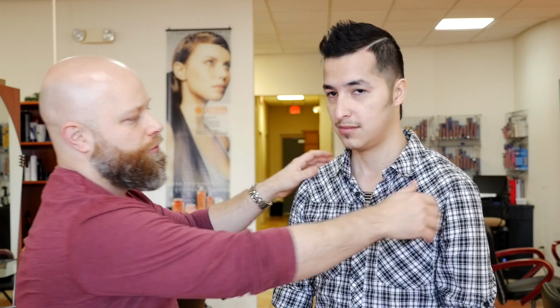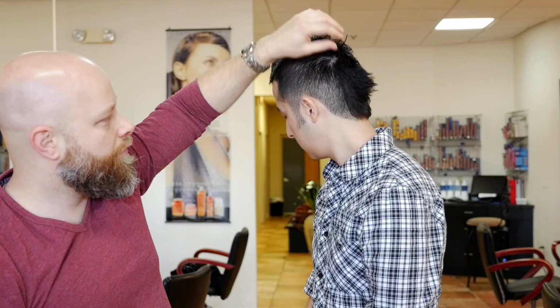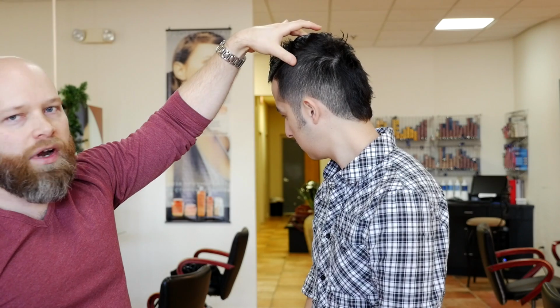Awesome, dude. So as you can see, I did a mashup of soccer player haircuts. You know, some Ronaldo, some Neymar. This is really a popular haircut. Here, turn this way, Jeffrey. And as you can see here, I left some length in the back, so it's got a little bit of a mohawk going on. So this is what you tell your barber or your stylist if you want to get this haircut.